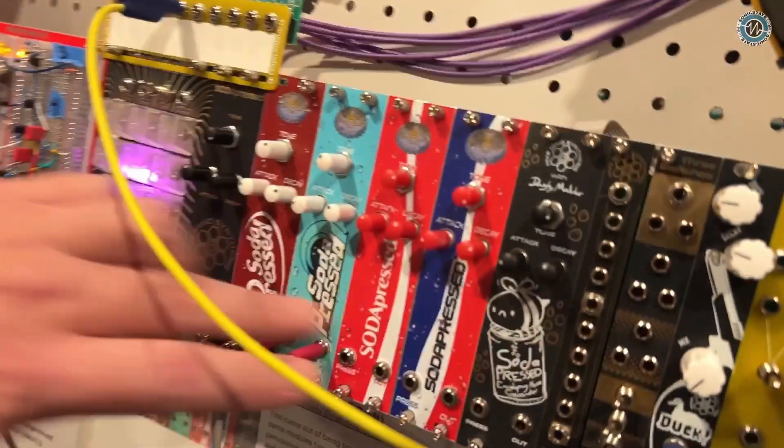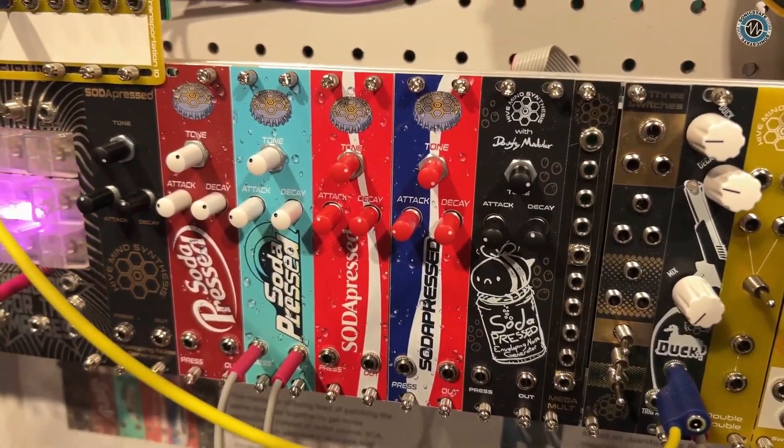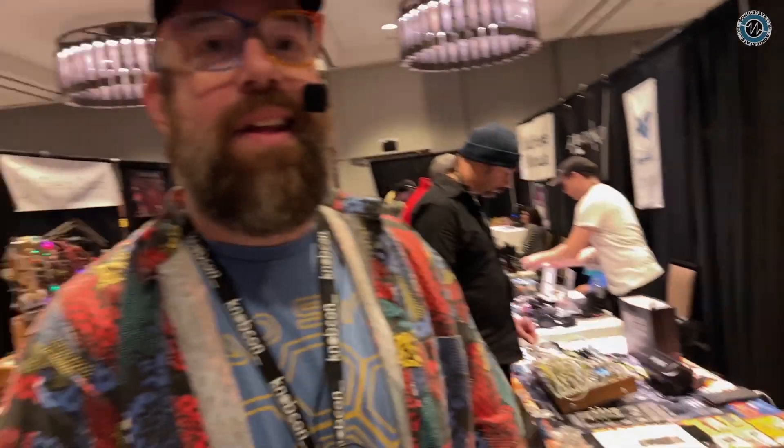We have that here available with six different face plates, all two-sided, so you can represent your favorite soda. No trademark infringement whatsoever — these are just designs that I pulled out of the ether. They have nothing to do with any specific brand or intellectual property other than my own, says my legal team.